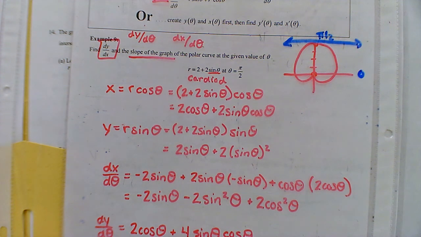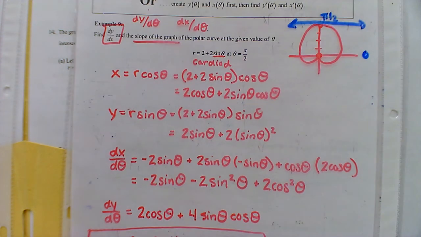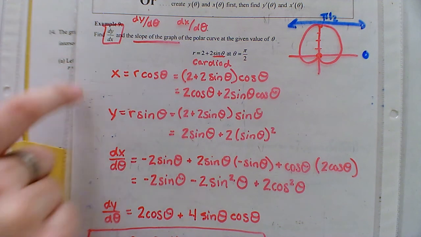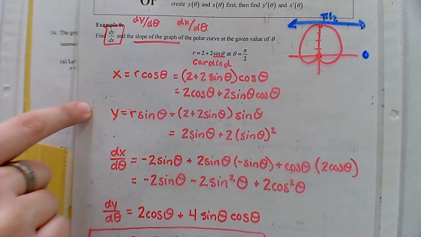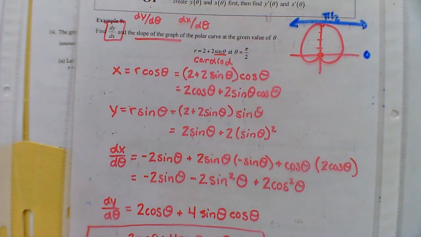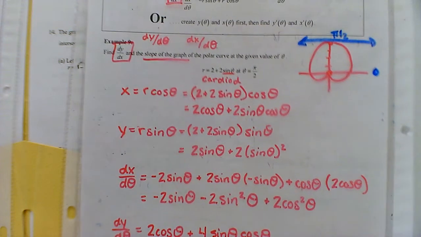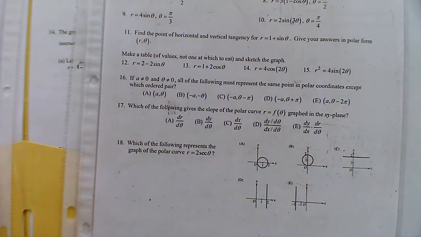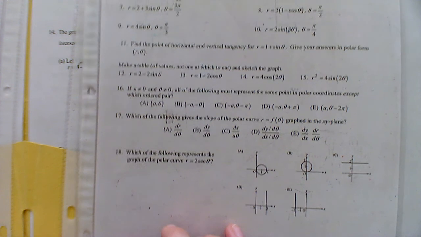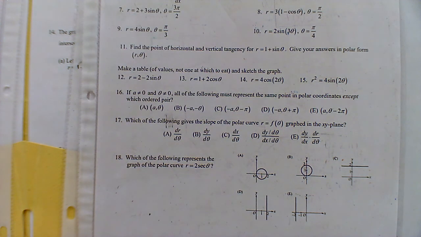We did okay? So I didn't put a lot of examples on this because, at least in my opinion, correct me if I'm wrong, this is very similar to the parametrics that we did. So I think it's an easy connection for us to make. Is that okay? All right, so that's it for this section. We'll stop there because we're missing some people, and we'll pick up with polar graphs again maybe tomorrow. We'll see who's here and who's not here. Okay?